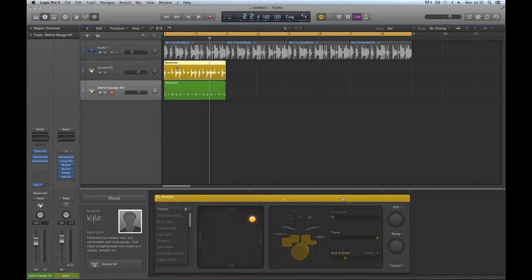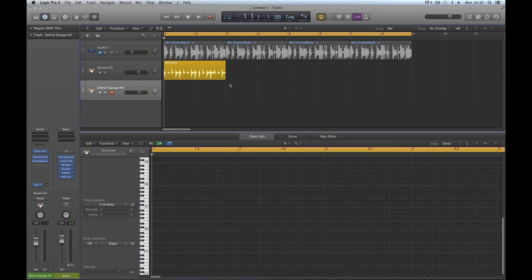Hit stop, it becomes unsoloed, and the cycle range goes back to where it is for the arrangement. Very useful to quickly solo in place and cycle solo a drummer region to work on it in the middle of a project. Okay, so that's that.